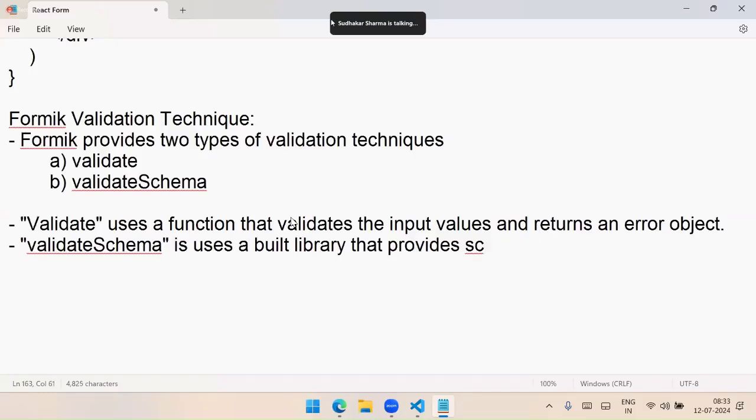Schema means structure. It provides a built-in library that provides schema structure for validation.